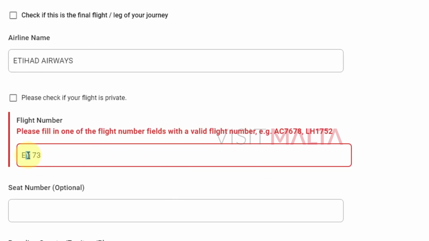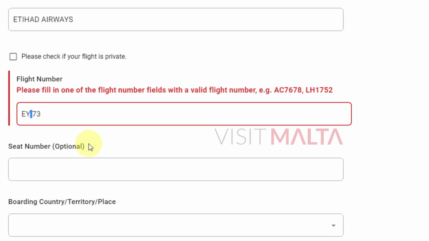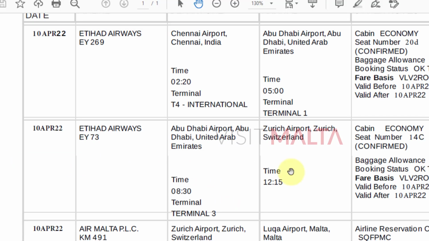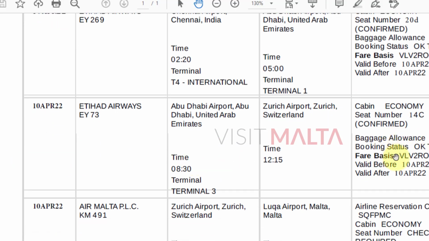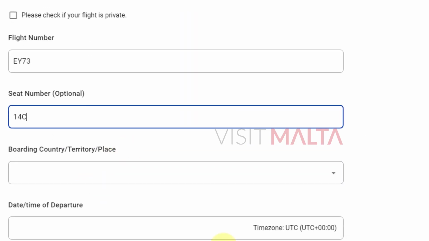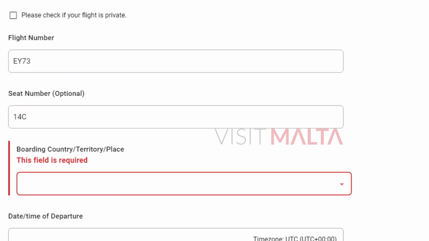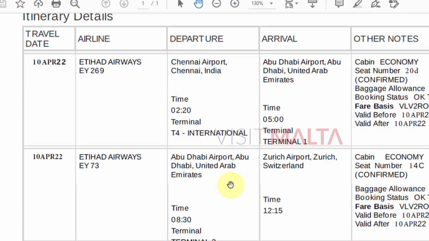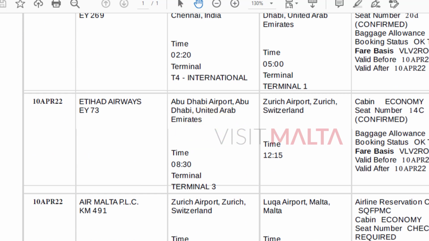If you notice, I just added the space purposely to show you that you have to enter the flight details without space. Okay, and the seat number, you need to mention the seat number 14C. And the boarding country. Now the boarding country for your second flight is the United Arab Emirates, not Chennai. So you have to choose the United Arab Emirates.